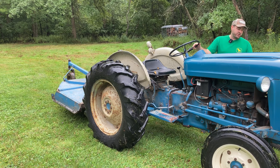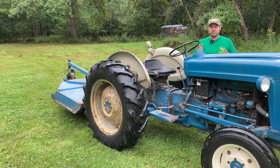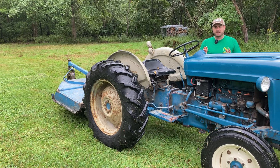It helped us out a little bit here, but I think I need still more advice down in the comments below. Is there a chance that it could be a governor issue? I'm not sure. The governor seems to be working properly. You know, if I climb a hill not running the brush hog, the governor does open up, gives me a little bit more power to climb that hill. And then as soon as I'm at the top of that grade, it closes back down a little bit and just lets it run at idle speed again.